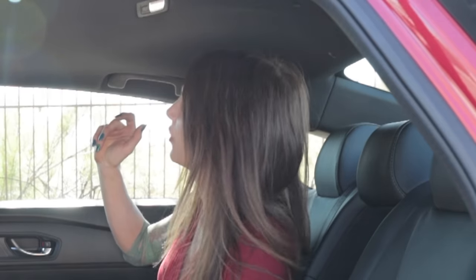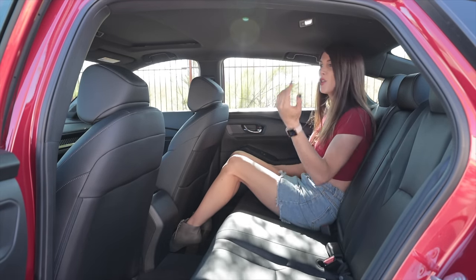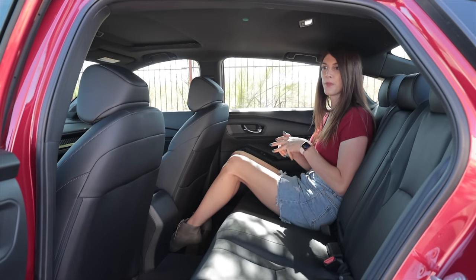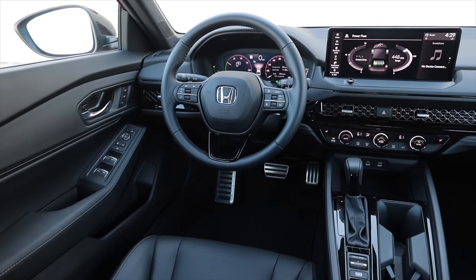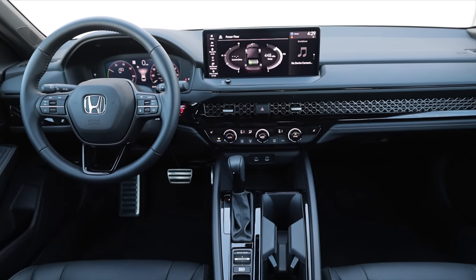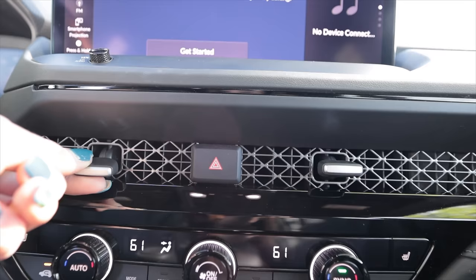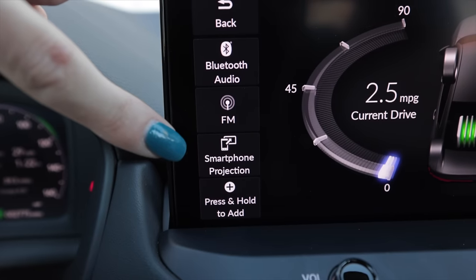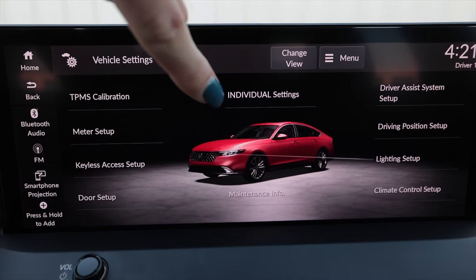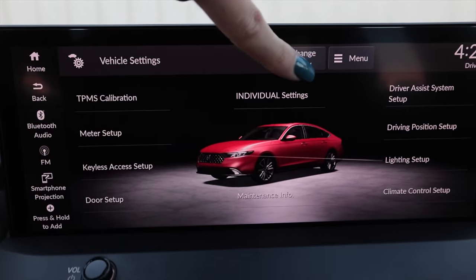It's pretty basic and my hair actually scrapes the roof. It's got kind of an old school nostalgia though — this is the way a back seat should be. They did a pretty good job on the interior of the 11th Gen Accord, especially the dash. It has that same kind of look as the Civic with this little center vent, and these are satisfying to click. It has wireless Apple CarPlay and Android Auto compatibility. Under vehicle settings, it actually shows the correct color Accord — I wonder if that's coincidental.